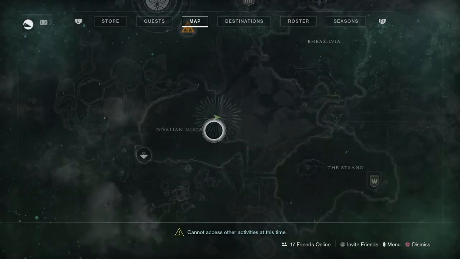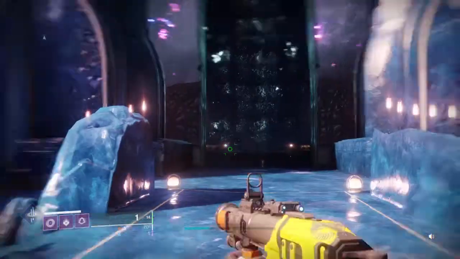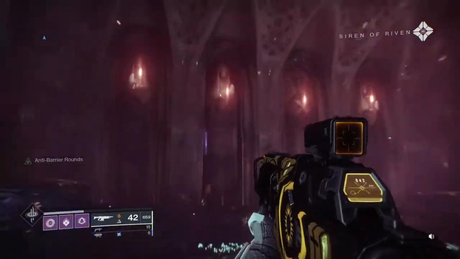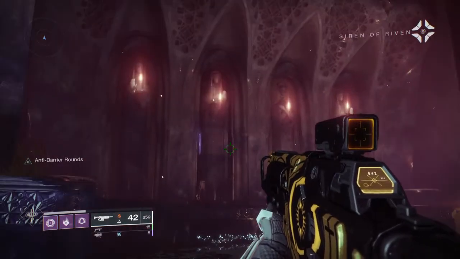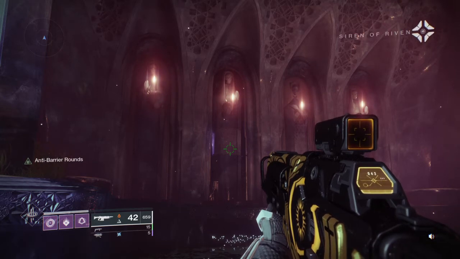All you have to do is come to the Dreaming City, right up here, Last Wish, launch it up, you'll spawn in right here. You come here, there's a doorway right here. Let them talk for a little bit here, and then we'll make our way to the wishing wall. I'll show you the wish.